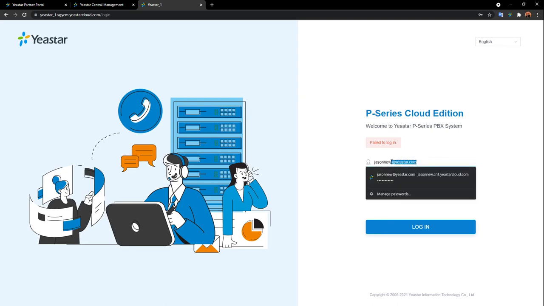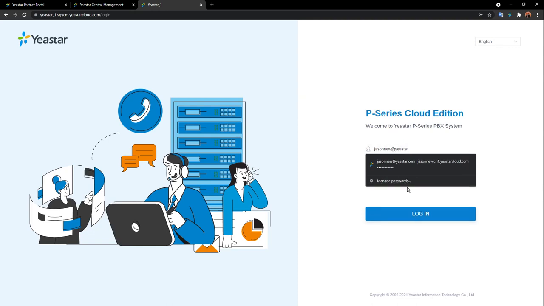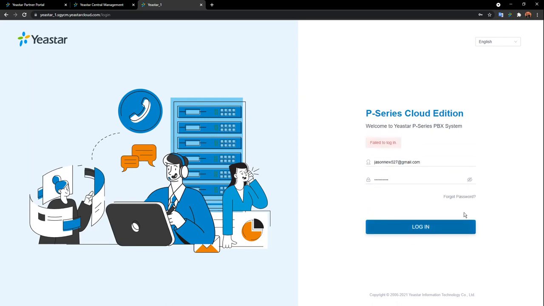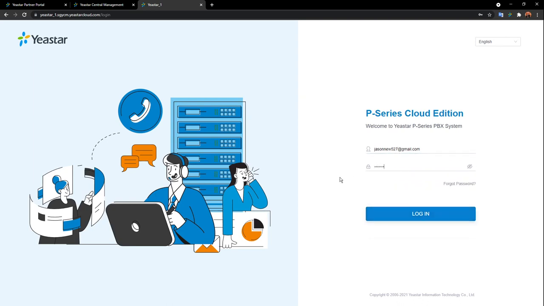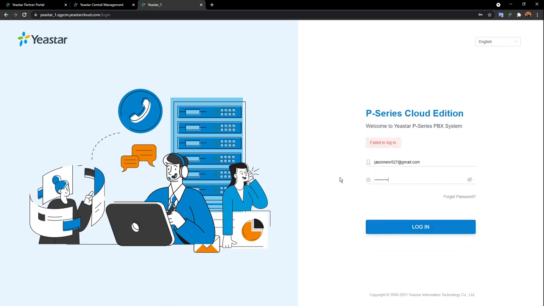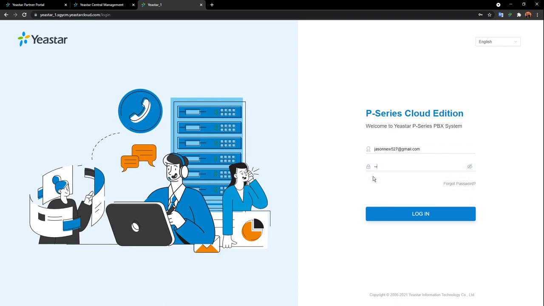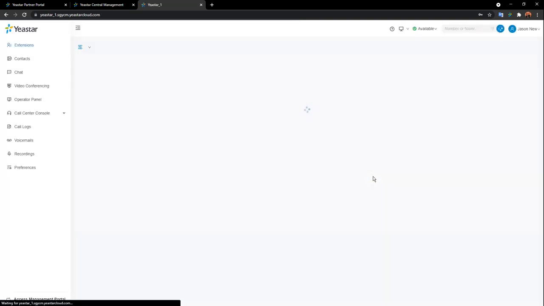All right, I guess it's not a wrong password issue. That's actually a wrong user account. So guys, be careful with this, all right? If you set the user account, try to remember it. Otherwise, you will get confused, like what I did. Now, let's try to use this user account and the password to log in. Okay, now we're in the panel.